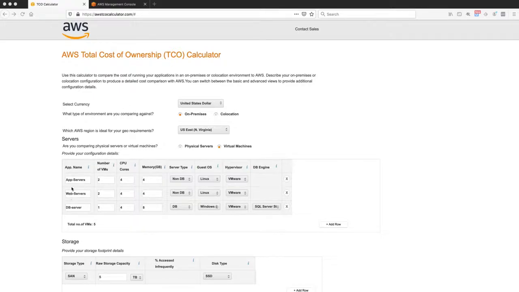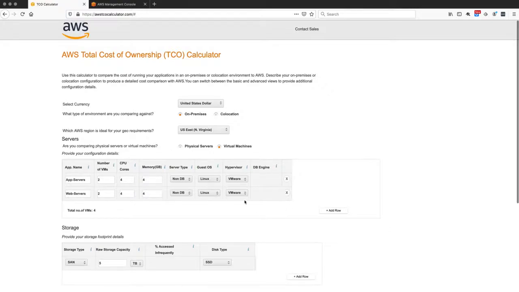So if you can see here, I've got 3 lines that I've put in, and you can add more of these, and I'll show you. Actually, we'll do one of these together. Let me back up a little bit. We want to choose this link up here. I go to this link, and once I get there and get signed in, I'm going to select my currency, and select the environment that we're going to compare against. In this case, I'm looking at on-premise, US East Virginia, and virtual machines. These can be toggled to whatever your specific needs are, but this is what we're going to look at today.